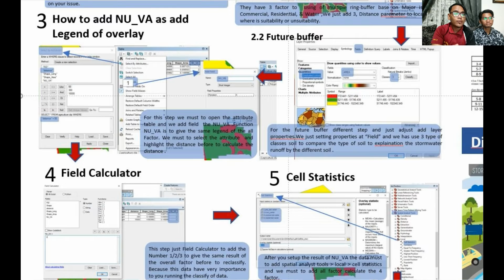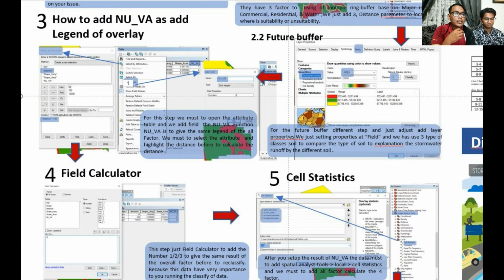For the feature buffer, the step is different and we just set layer properties. We set the properties at the field, and we use three types of soil class to compare the types of soil to explain the stormwater runoff by the different soils.